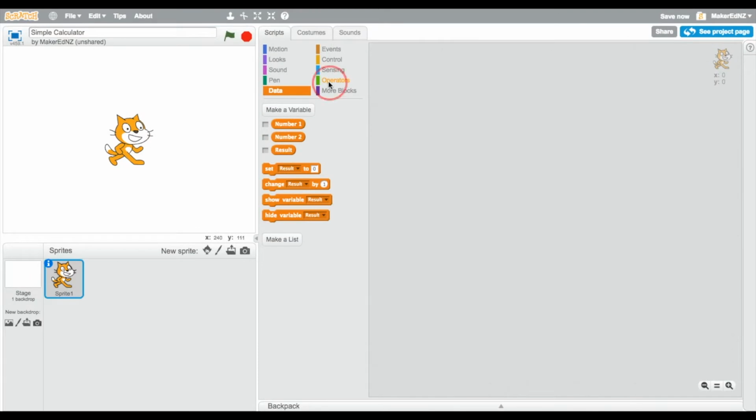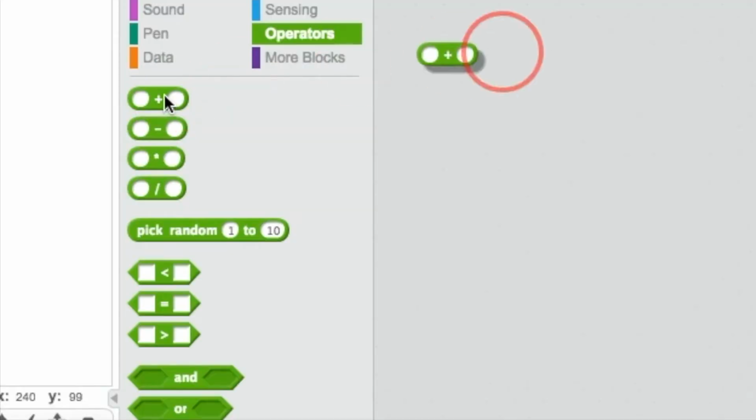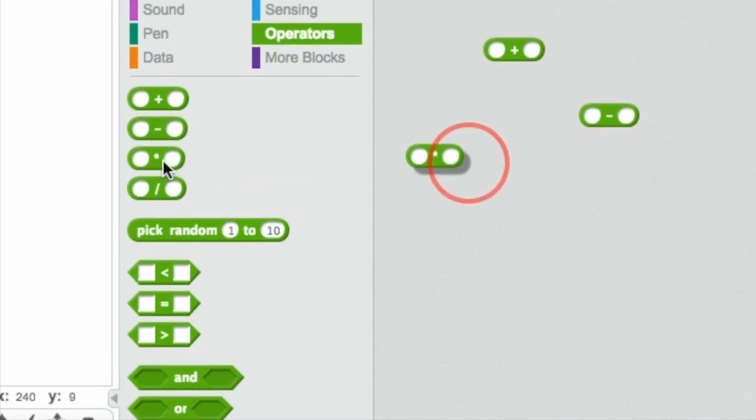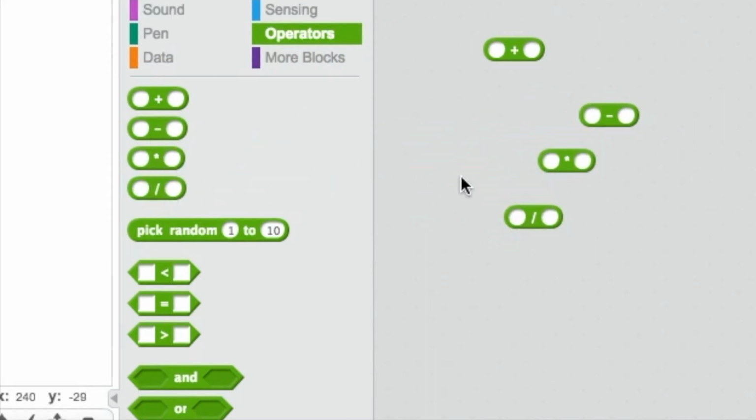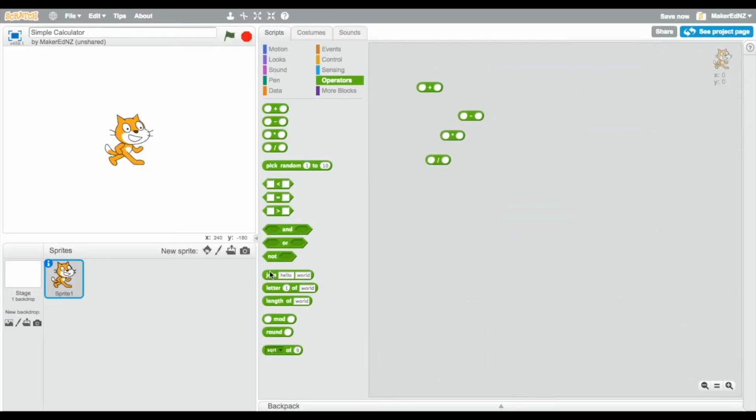The green operator blocks are blocks that many people don't know much about, but they are very important to any good Scratch program. Today, we're going to use the mathematical operations blocks, plus, minus, multiply, and divide. They do exactly what you'd think with the 2 numbers we give them. We're also going to use the join block, which can help us make our sprite say our answers in a sentence. Because if our sprite just says a number, we don't really know what that number means. The green operator blocks are found here. The 4 operations we're going to use today, addition, subtraction, multiplication, and division, are all found at the top. The join block is down here.